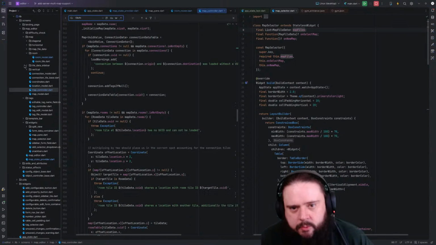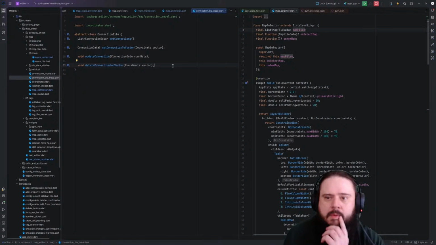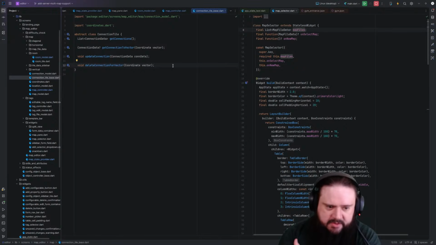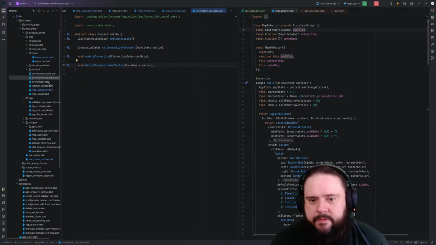So let's go connection tile base and say that you need to implement is cardinal. Which would kind of like be a getter, wouldn't it? Except for we could, I would like to store it. Because we should be able to figure out when we load you.